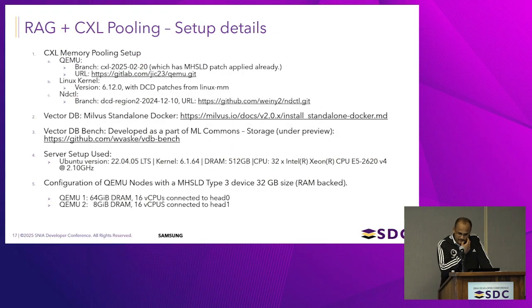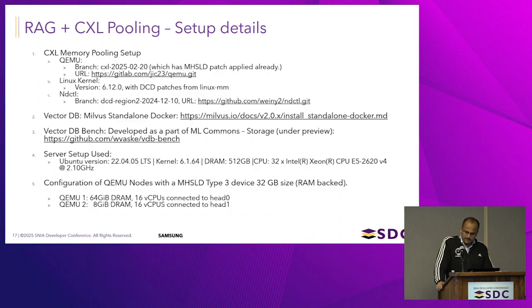So, some words about the setup as well. We used QEMU with the MHSLD patches. I think it's not integrated into the mainstream, but we took the patches from open source and applied them. Same for the Linux kernel. We have taken the DCD patches from the Linux MM mailing list and applied them to kernel 6.12.